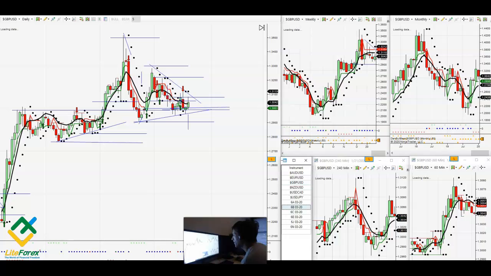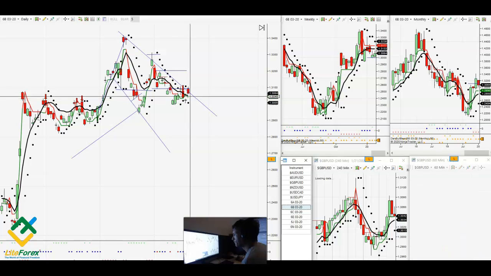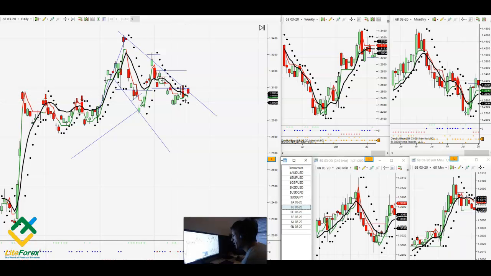Let's take a look at the British pound futures. As you can see, it's just kind of up, down as well. We've got this range right here. This support at 29.95, and then we're at the top of this range here around 30.92. So that's how I would play the Pound USD. It needs to break above or break below. It's just kind of choppy. So let's wait on that one.